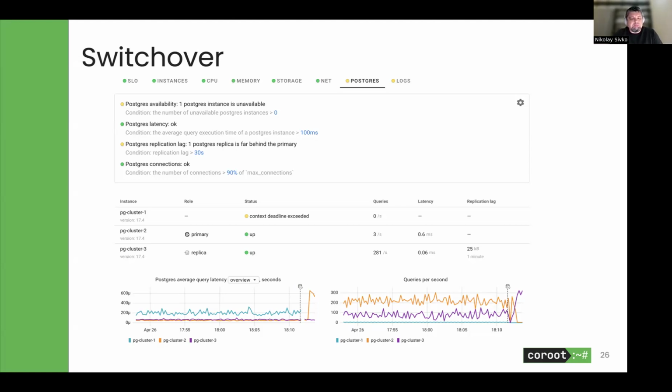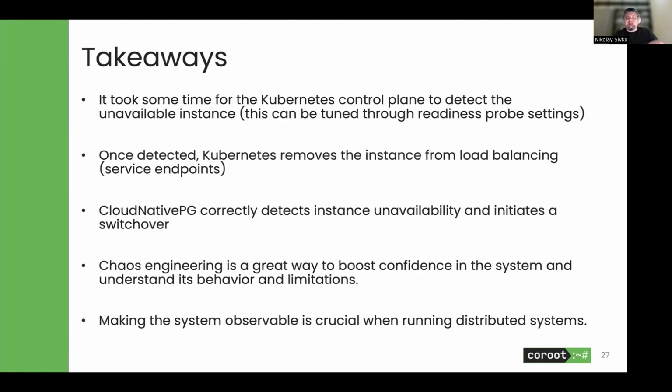Pretty simple, and when we see these switchovers like in real life, we can be more confident about our operator and high availability of our database.